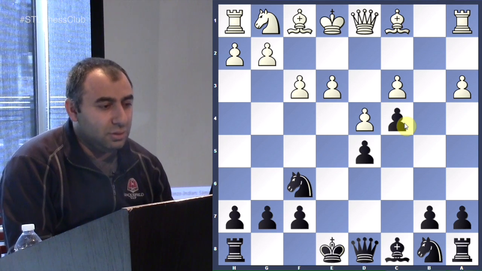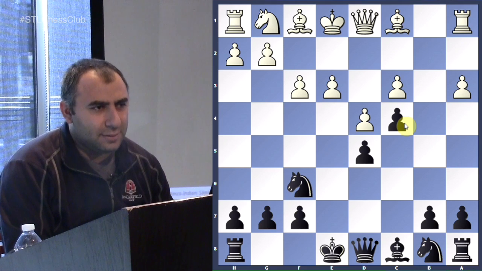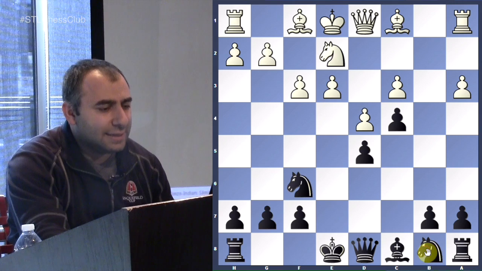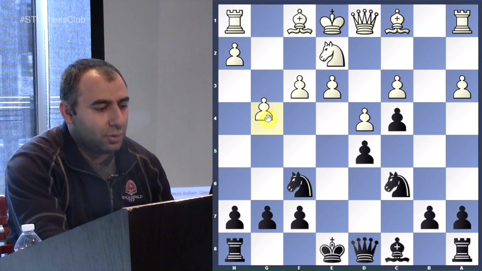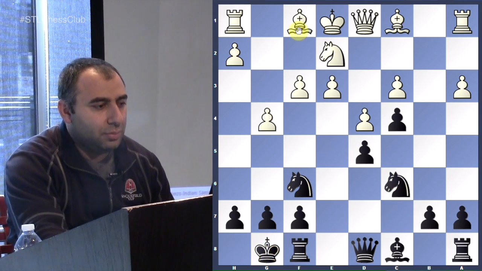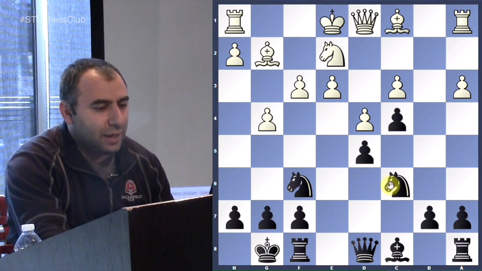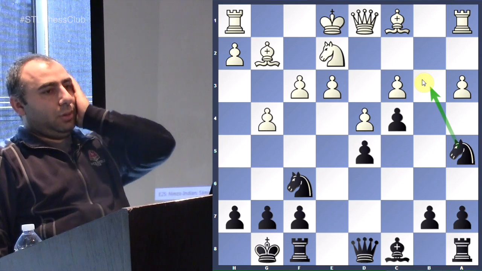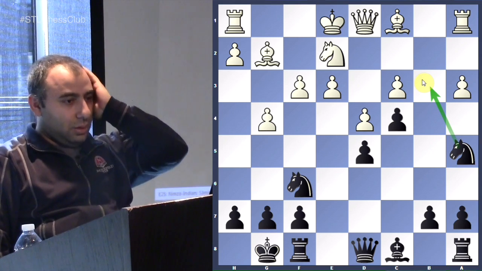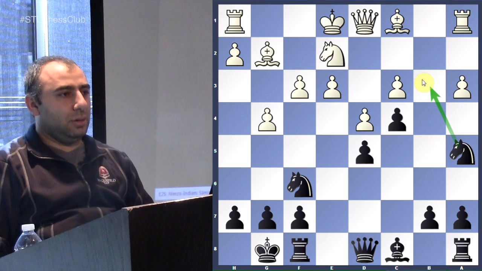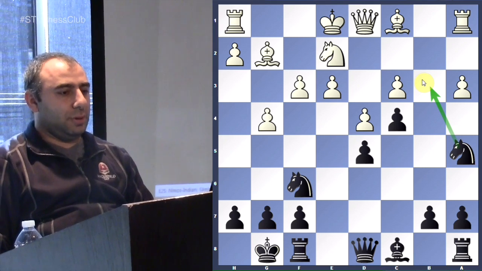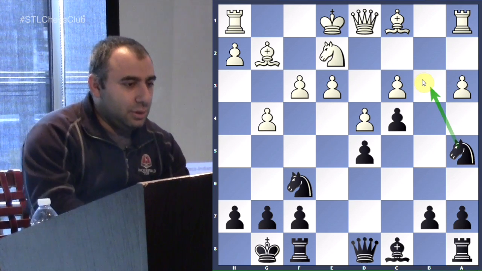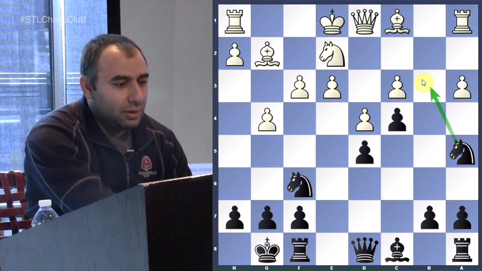So, but this is the way for you to play. This is the setup. So, knight e2, knight c6, g4, bishop g2, and then you play knight a5 with the idea to put the knight on b3. Okay? Knight on b3, creating pressure on b3. So remember that. That's the Kmoch idea. Okay? This is good enough for you for this opening, for this line.